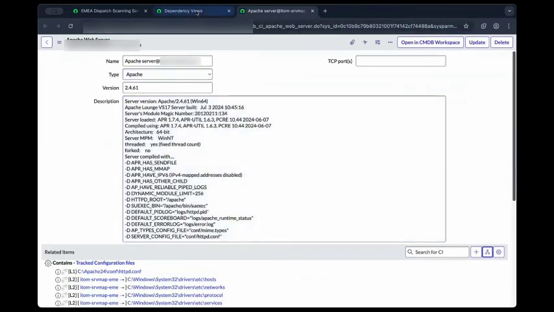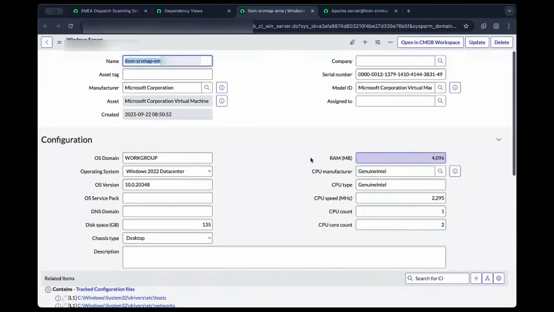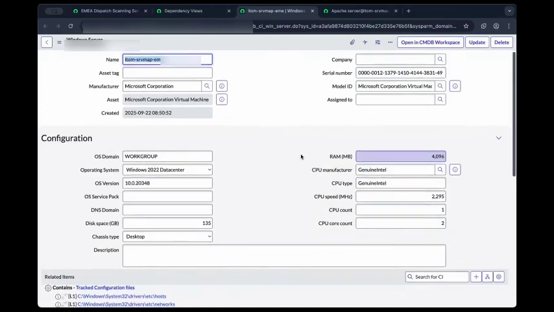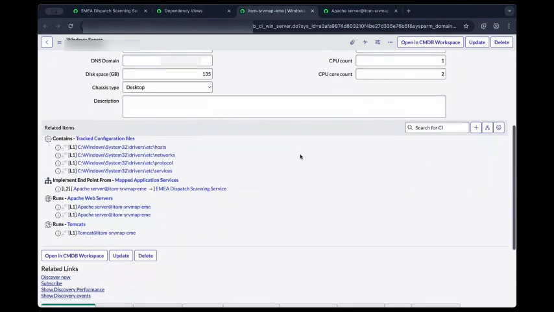As we navigate back to the dependency view, let us now drill down to the Windows server where the web server is basically initiated. Now you will have the full components and the attributes of this specific server. As we drill down or scroll down, you will see the related items, which are also pictured in the dependency view.